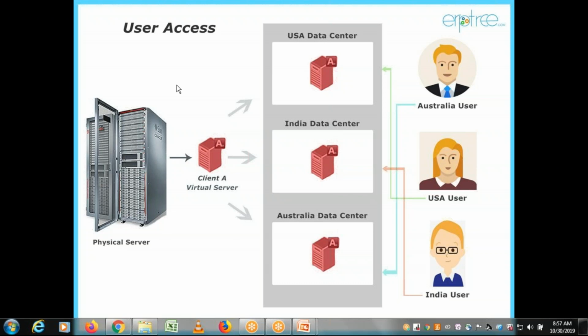In that case, there will be a lot of network traffic to that server, and if a user from India tries to connect to that physical server to perform certain operations, the request needs to be submitted from India to the US, since the server is located in the US, and the server has to respond. For this, everything would take time. So instead of going with this approach, what cloud computing companies do is, by using the physical servers, they create the virtual servers. The physical servers they keep available in the data centers.